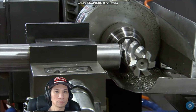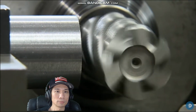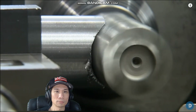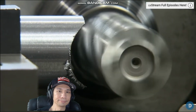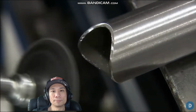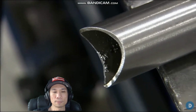At the next station, a worker forces narrow steel tubing against a spiral bit to carve notches in it. This tubing is for the roll cage. That's the structure that protects the driver if there's an accident. The notches will help form better joints. He grinds the rough edges, creating a smooth surface to weld the tube to the rest of the roll cage.